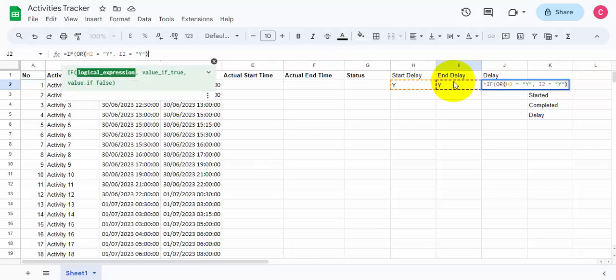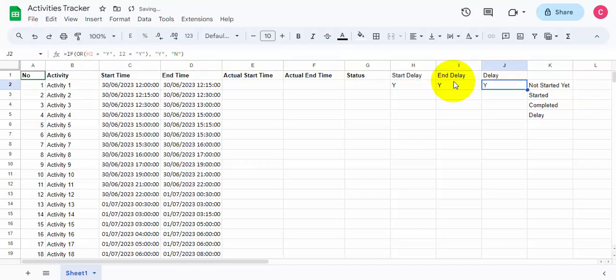Either one returning Y will return delay as well. Let's say you don't like the Y, you can put Yes, and N also. So these three are already complete. This is the formula.